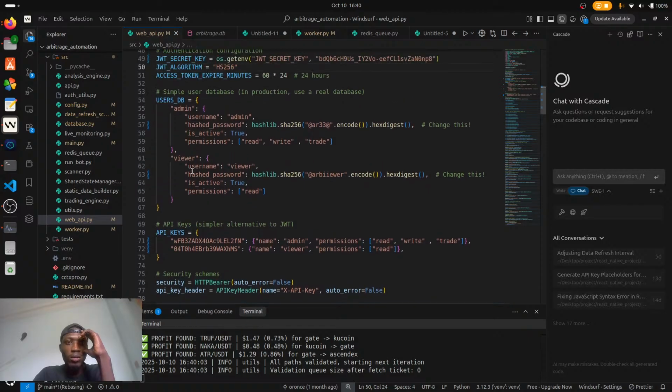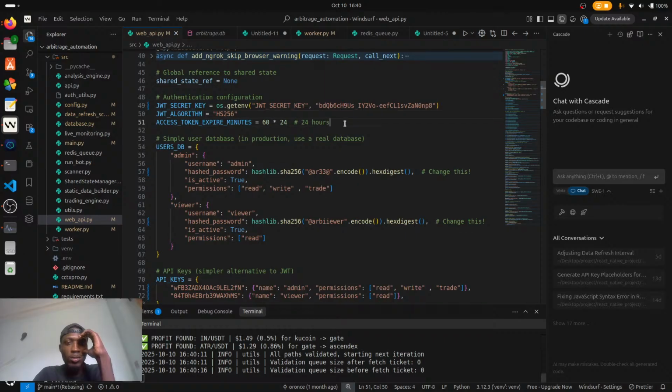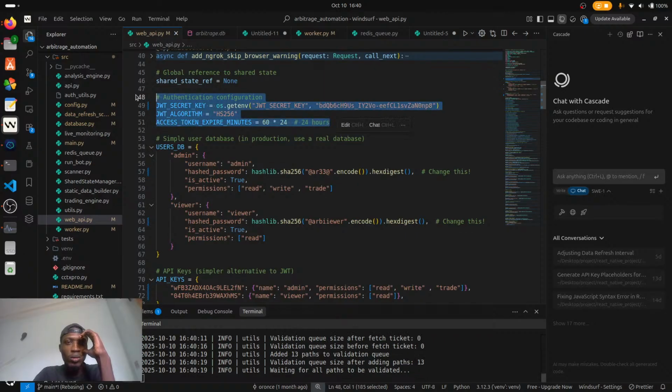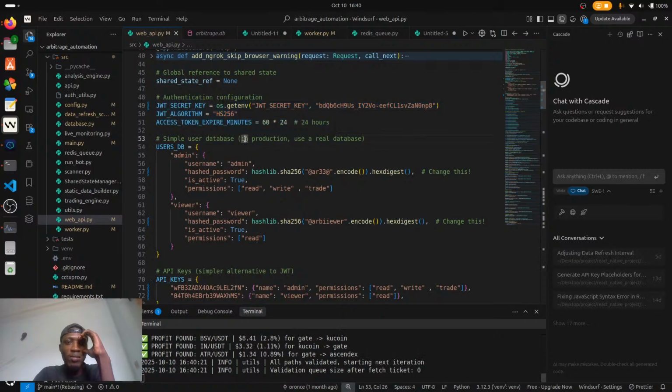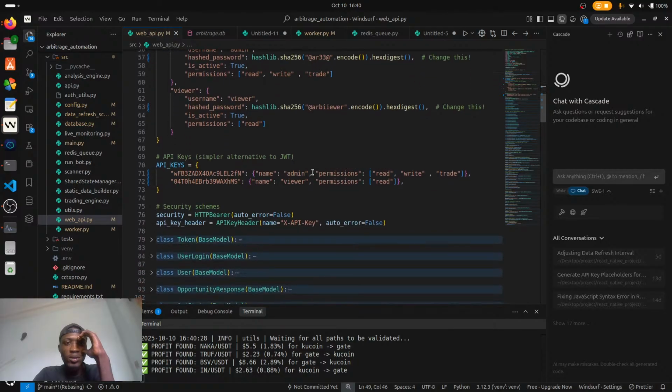I can use the... okay, I think this one is still available. Yeah, it's still available. I would just need to put this in an environment or something. And I have this.